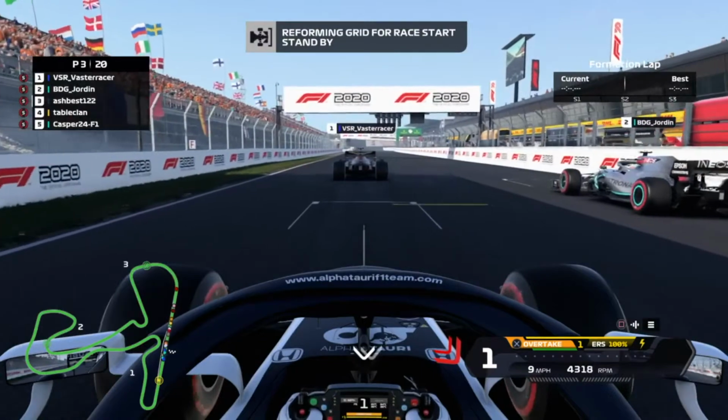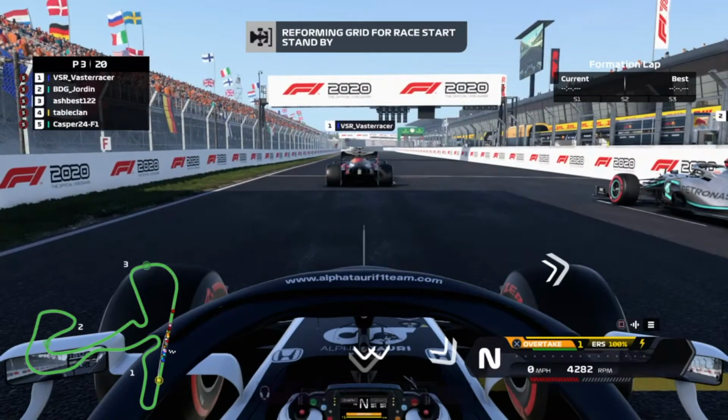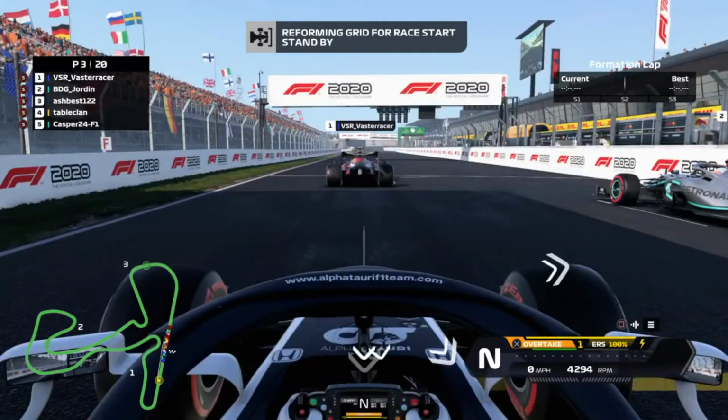Through turn 1 you can carry a lot of speed. It's just that turn 2 is also right, which kind of negates any overtaking opportunities. Overall, this track is pretty bad for overtaking. So we'll have to make use of this start, and hopefully get a good enough start to overtake at least Jordan, maybe.